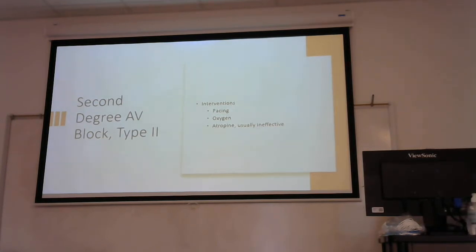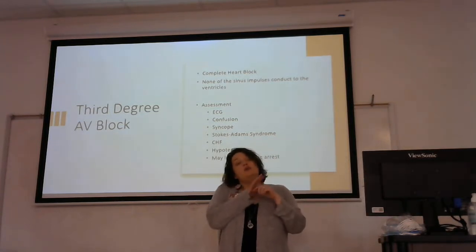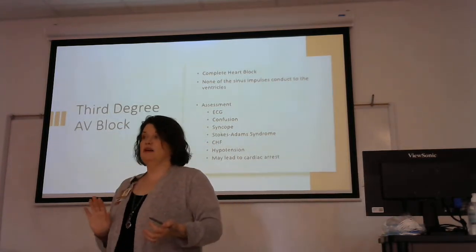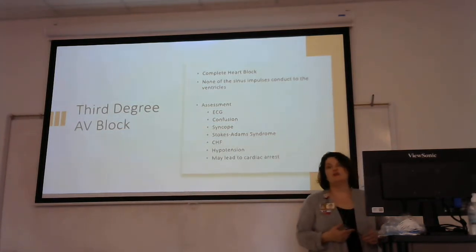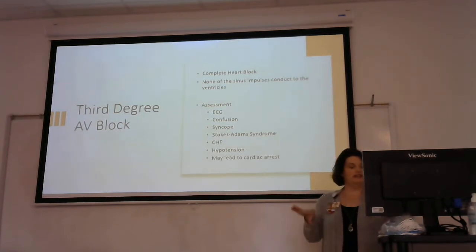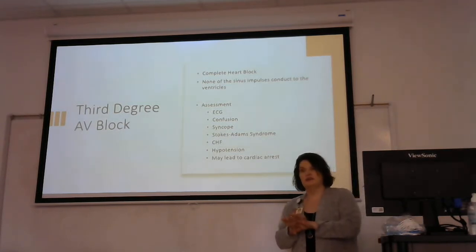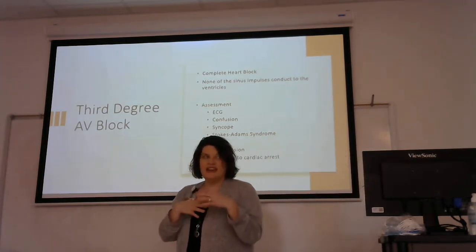Now, the last type of block I'm going to talk to you about is something called a third degree block, or you also hear it referred to as a complete heart block. What happens in a third degree block is you have no communication, guys. Your atria is doing its thing and your ventricles are doing their thing, and they are not talking at all. So realize if they're not communicating, there's no relationship.